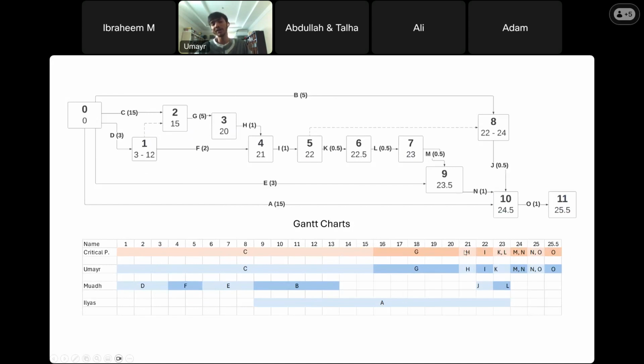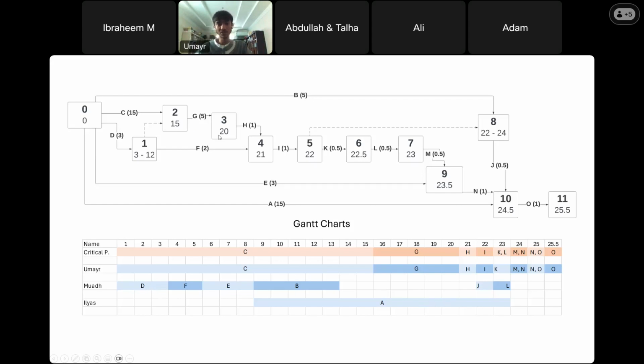And what you can do, which is what I've done here just to make it easier, is you just assign the whole critical path to one worker. You put the whole critical path on one worker and it just makes the rest of it easier. What you're supposed to do is, I was planning on editing it, but I can't edit it. These have a floating time, so you can move them around. So what you want to do is put them and have as few workers as possible, or reduce the workload for each person.